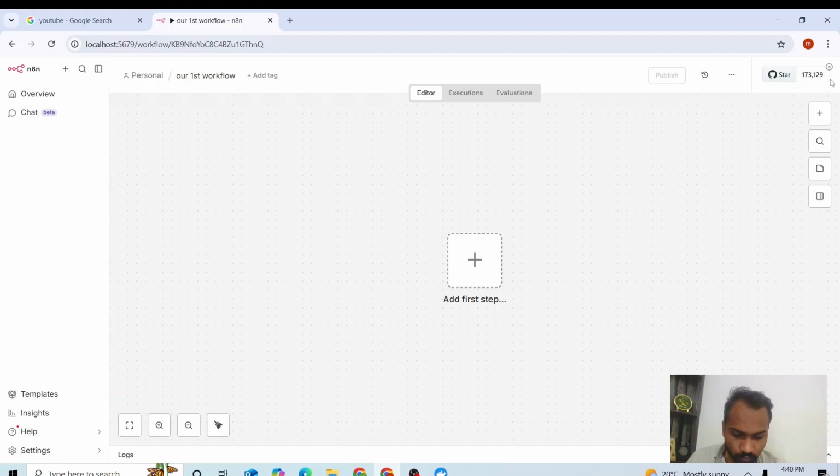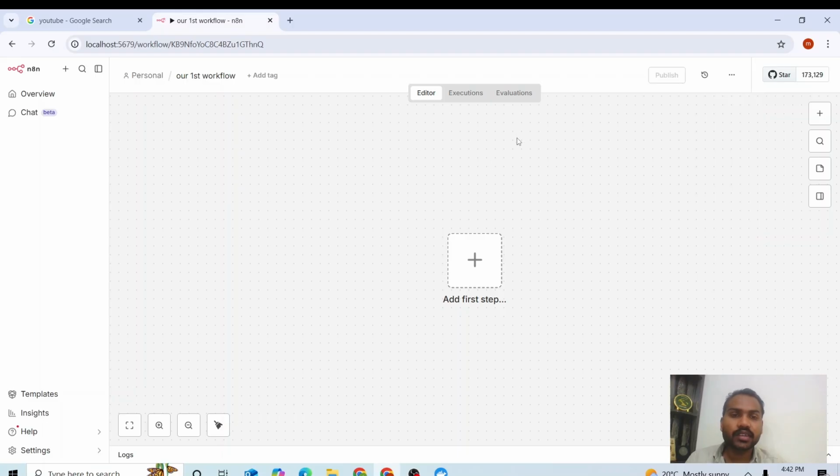Okay, after versions, we are moving to the next element, which is basically this ellipse. Here we have edit description, duplicate, download, rename, import from any sort of URL or import from file. In next classes, we are going to import template workflows from GitHub or from any of these platforms, which we are then going to modify to create another workflow with more functionalities.